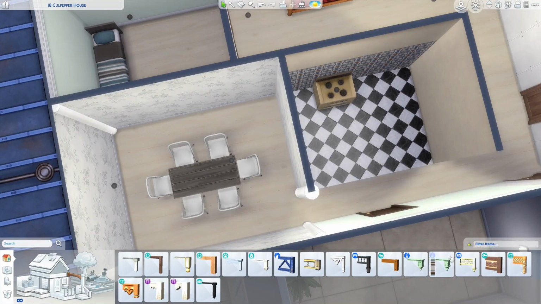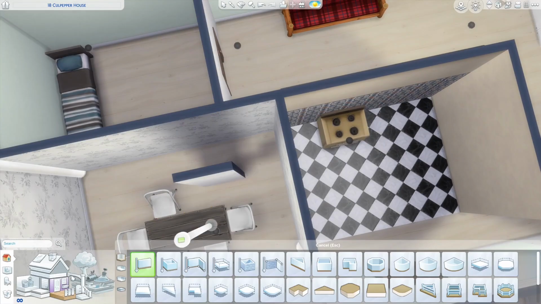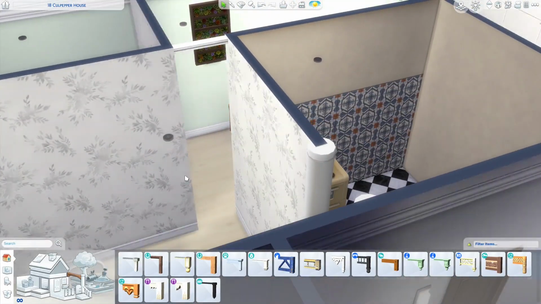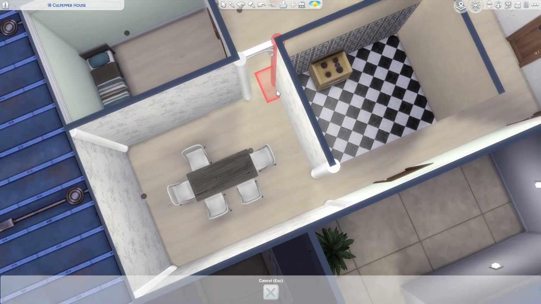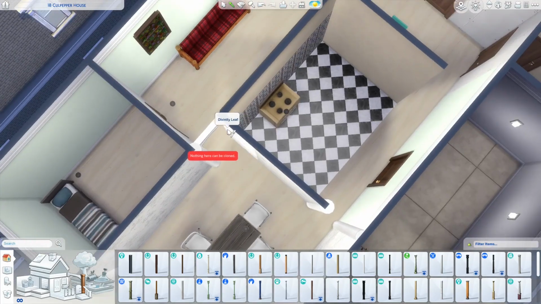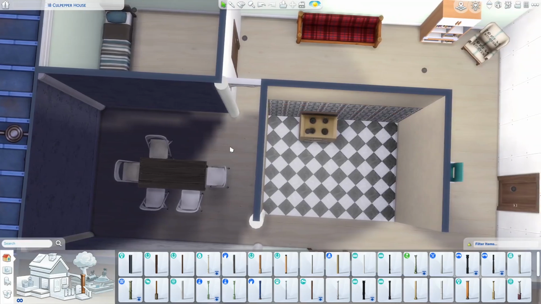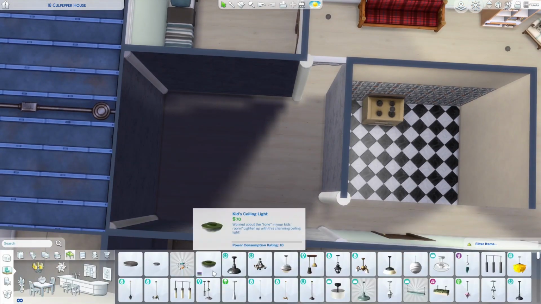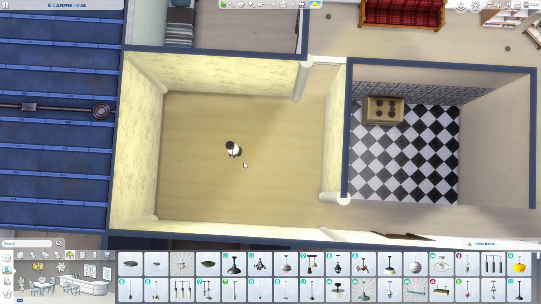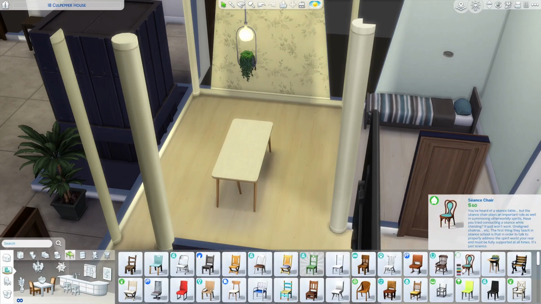So my first struggle was dealing with this little wall, one panel of wall between the wall for the dining room and the wall for the kitchen, because I didn't want to add a door and I just felt it made it too enclosed. So I wanted to get rid of the wall without having a weird gap. So I ended up using a spandrel, and I had to make the spandrel on a separate wall panel and then add it in, because otherwise the entire wall would have become full of spandrels.